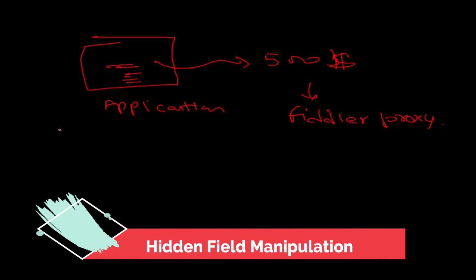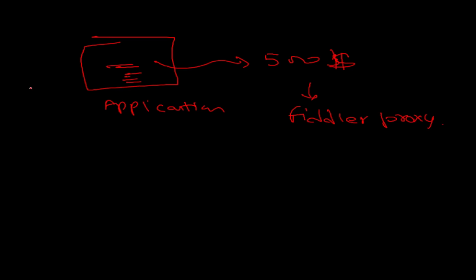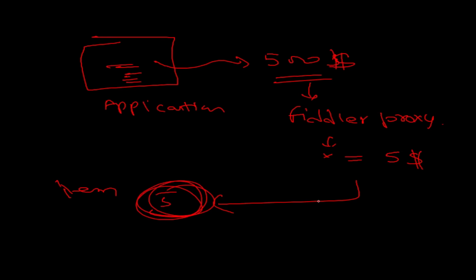It is again a tool, which is free to use for your test environment, and every request will be going through it. And if the request is going through it, I will stop the request and tweak this hidden parameter value, and I will change this $500 to, let us say, $5, and the same item I can buy for $5 only. So that is again an issue. It should not be the way we are doing it. So this is again a vulnerability which we need to expose.